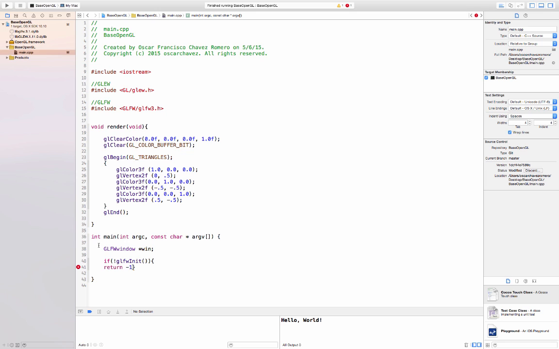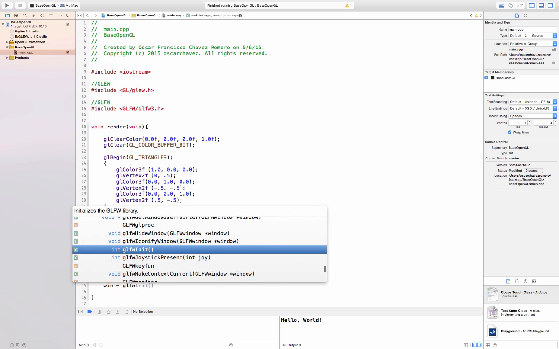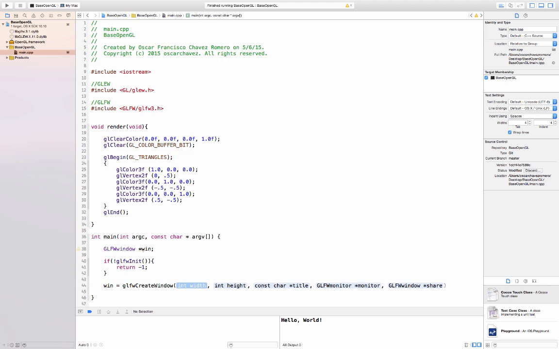If the GLFW context is not initialized, I'm going to return with an error. Then my window, glfwCreateWindow, is going to be 640 by 480. It's going to say Hello OpenGL base project, and I'm going to put NULL and NULL.